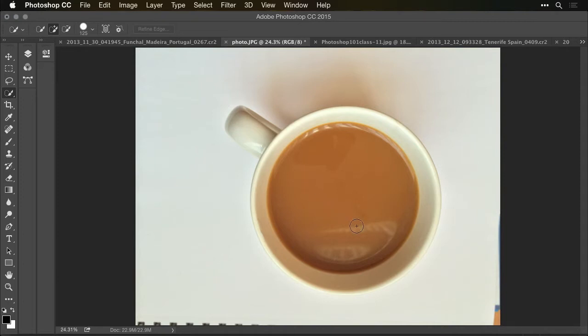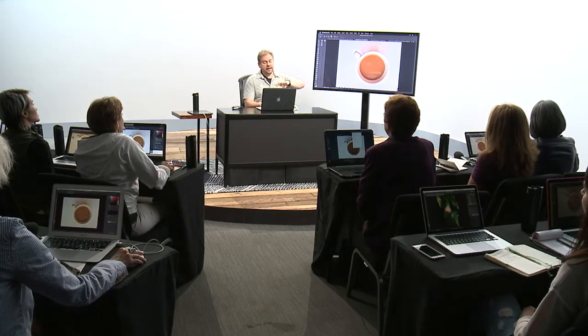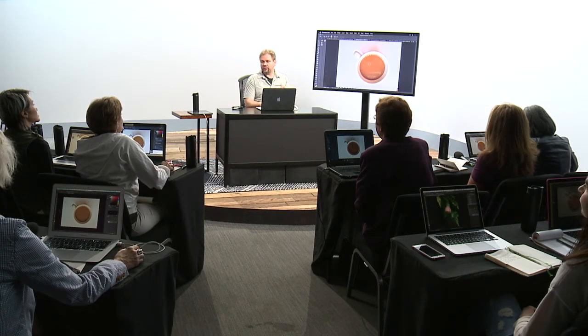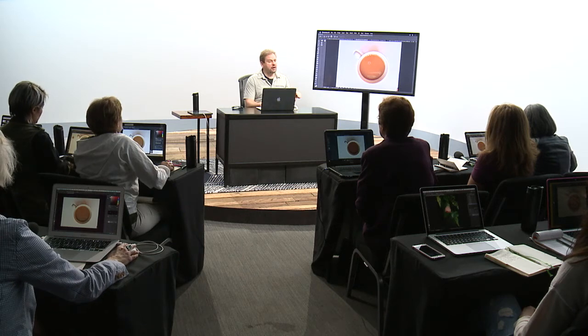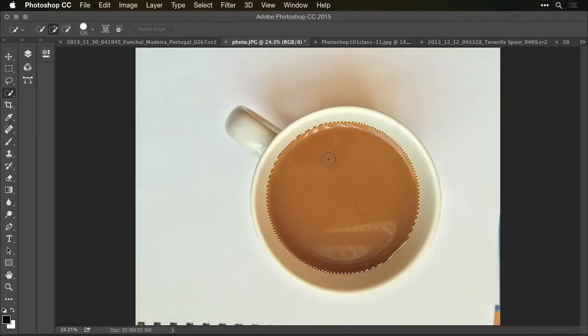Then what I'm going to do is click within the image and start to drag. And as I start to drag, Photoshop will eventually expand and make it so anything that is similar to what I drag over, it will select. So it'll expand the selection until it notices a big difference between the area that I've painted across and its surroundings. So in this case, it was easy to get the liquid that was in that coffee.